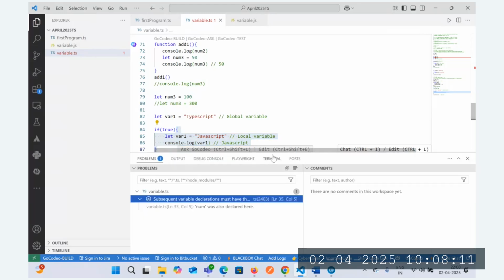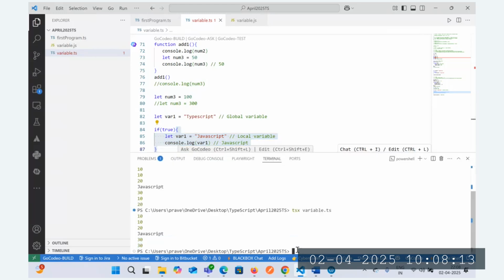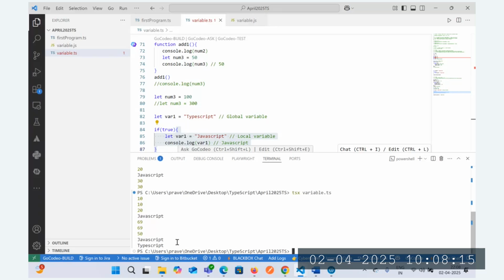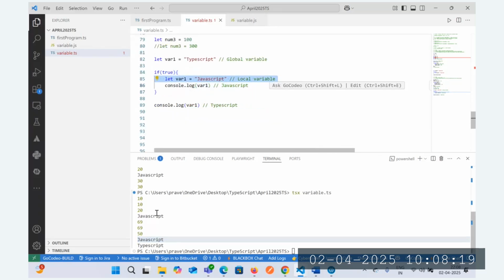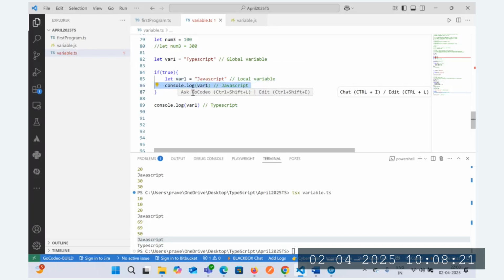Now if you execute this code, line number 86 is printing var1, and then line number 89. What it is printing, we can check over here.